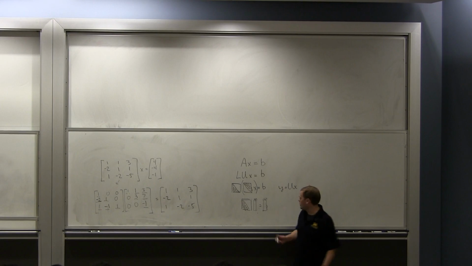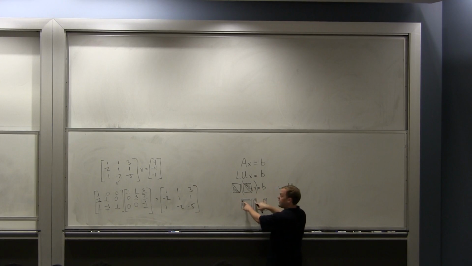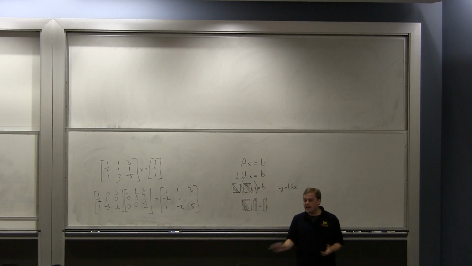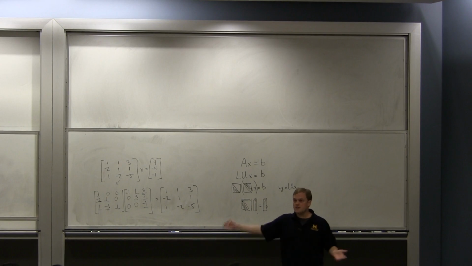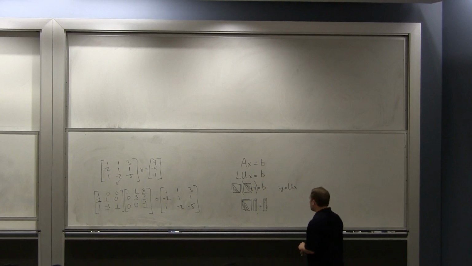We solve for the second component, right? And now we know this entry here, so we can perform that multiplication. We're going to end up with the second element of y times this guy equals the second element of this. Basically, anytime you've got a triangular form, you can sort of unzip the solution. You start at the tiny end of the triangle. It gives you one variable. You use that to solve the next most complicated one. Down and down and down you go down the triangle. Everybody on board? Great. So we do this, and we solve for y.